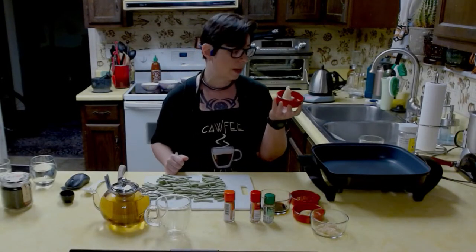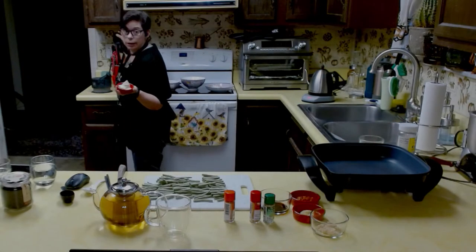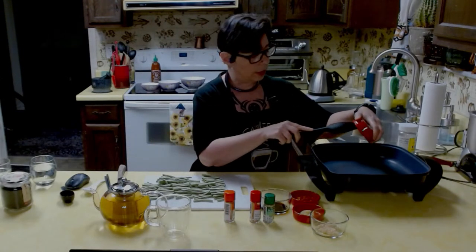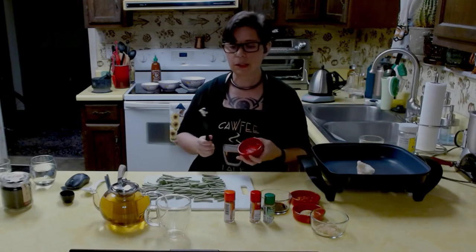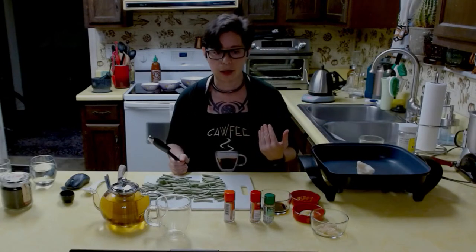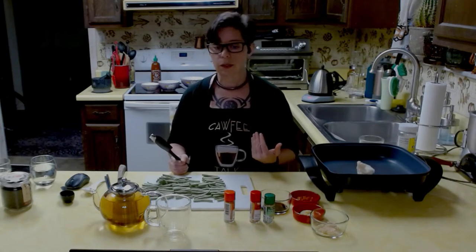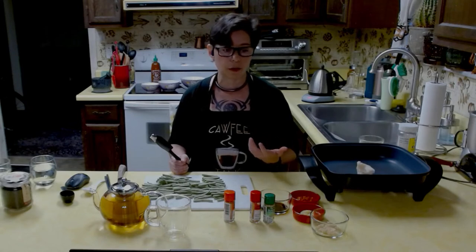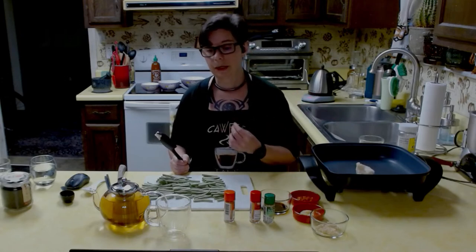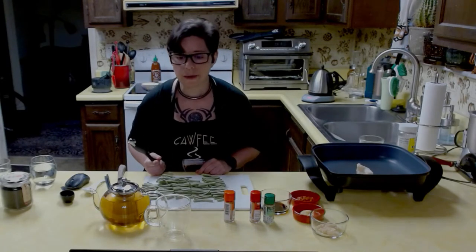So I'm going to throw into my pan that I put on medium heat. Obviously, we're going to need a spatula. Forgot to get it out, but it's just right there, so it's all right. We're going to go ahead and put our bacon grease. Now, bacon grease is not something they would normally use. Normally, in a lot of Chinese cooking and Japanese cooking, they use a vegetable oil, especially fond of canola oil, which is not a thing that I enjoy. So I'm going to use bacon grease. I like the way it tastes. I like the way it brings it together.